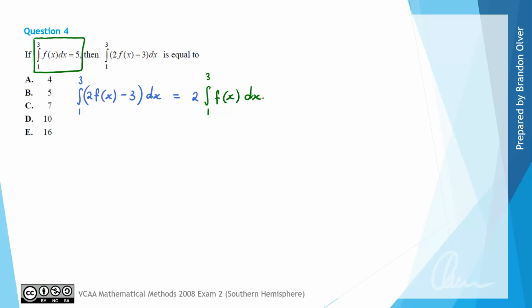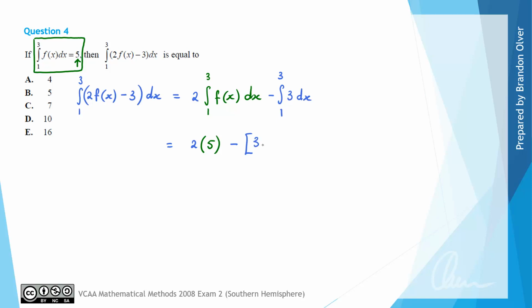And then we're going to subtract away from that the integral of 3, still between the terminals of 1 and 3 dx. Next, this will equal 2 times the integral from 1 to 3 of f of x dx, which I've just done in green, I've purposefully coded that in that color because that's equal to 5, which was up here in this green box. So we're just going to have 2 times 5, and then we're going to subtract away from that the integral of 3 evaluated between 1 and 3.